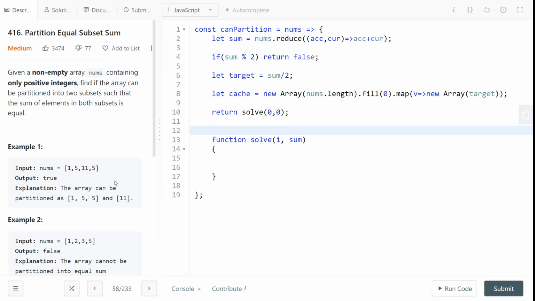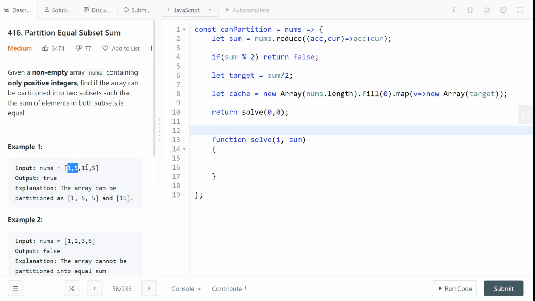So for example, at the beginning, obviously your sum is 0 because you haven't taken any numbers yet. But then, for example, I could get to this 11 when i is 0, 1, 2. When i is 2, I could have come from picking these two elements, and so now the sum would be 6.